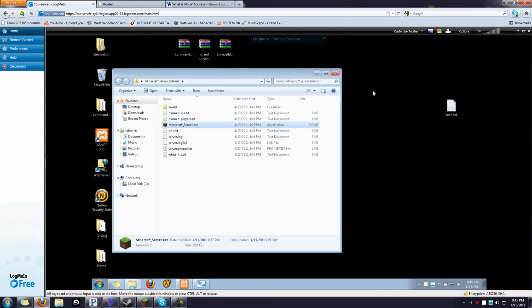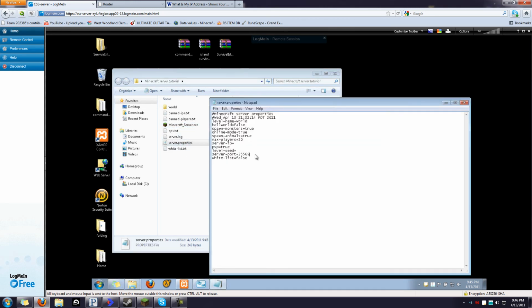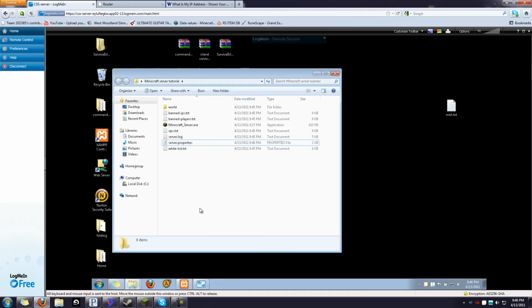So I'm going to change this back to 25565. Save that. Close. And now I'm going to talk about domain names. Now, I'm not going to show you how to get a domain name, because that's private data and whatnot, and it requires a credit card. So a domain name you have to pay for.